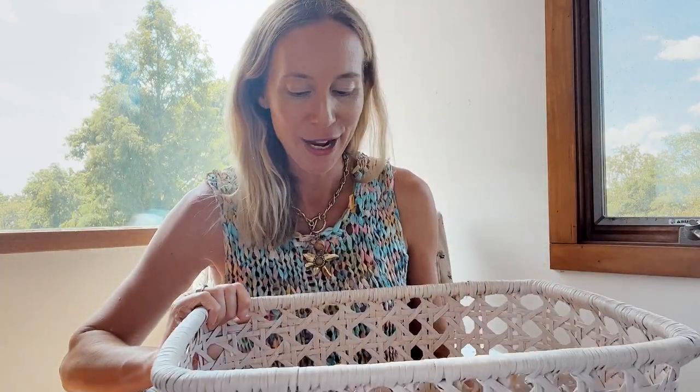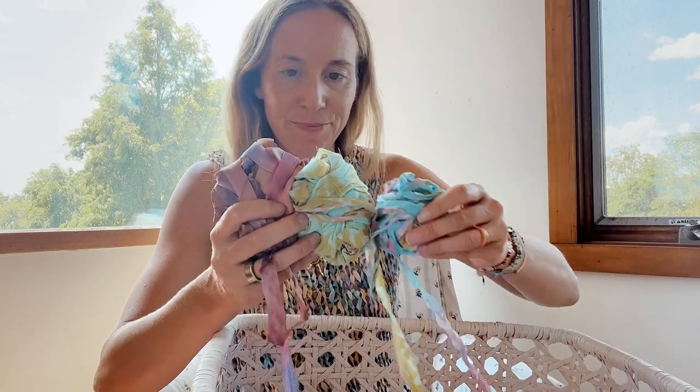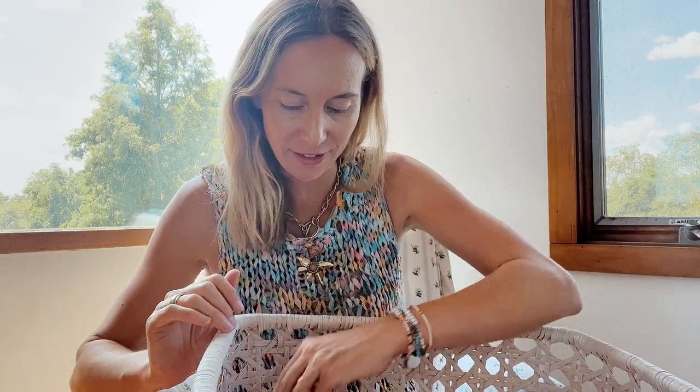And I have another one planned that I will show you here. I love a rainbow. So I'm thinking of doing, let's see, a rainbow of colors and I'm going to mix in our wildflower yarn too. So it's going to be something along these lines, like I'll start darker and then go a little bit lighter and then maybe even go into this. So I'm not quite sure. I'm going to let it flow as I start. Looks like I've got some goldenrod wildflower too.